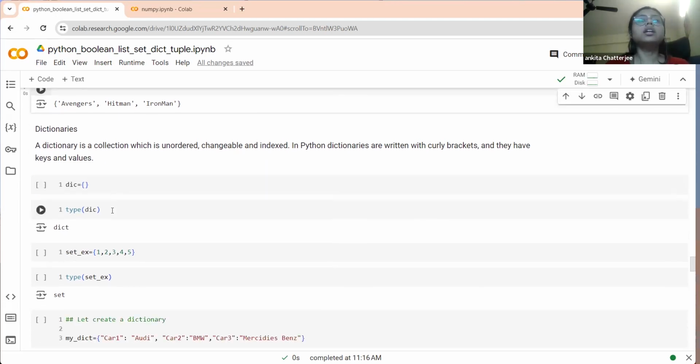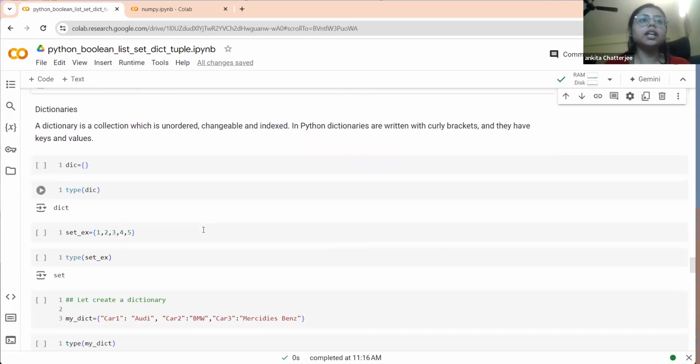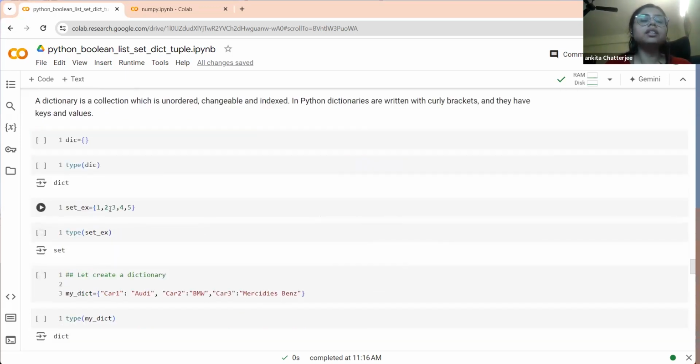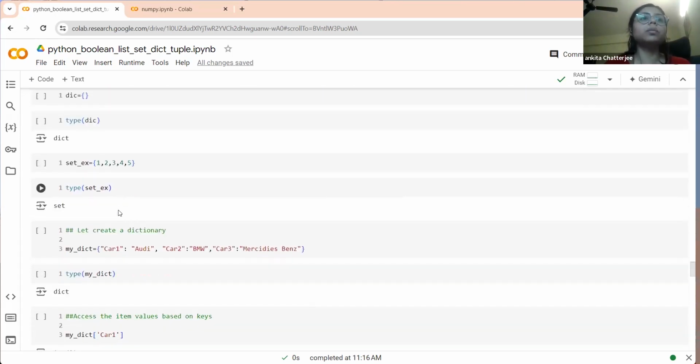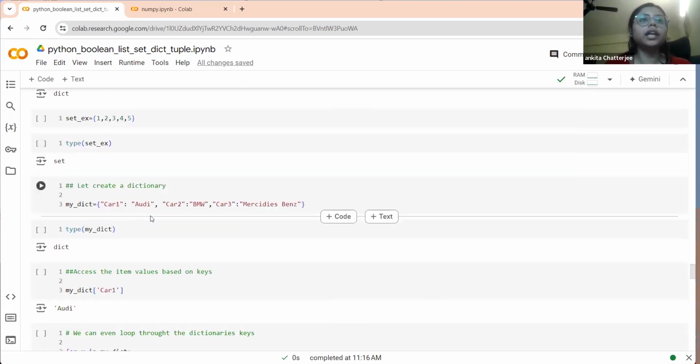And when you initialize your dictionary or create dictionary items, you also have to write them within curly braces. But a dictionary contains two types of things, that one is the key and the value. This one is the main difference between the set and the dictionary. Here we are creating a set within these curly braces because it contains only the items. But in case of a dictionary, you have to write two types of things. One is key, another is values.